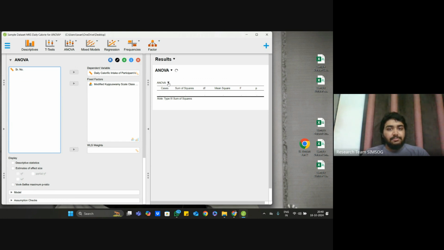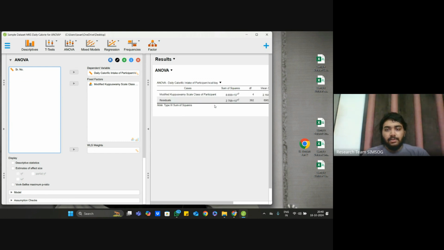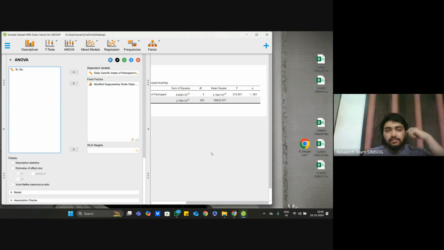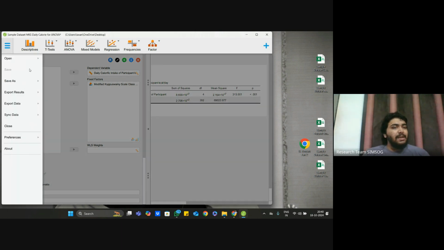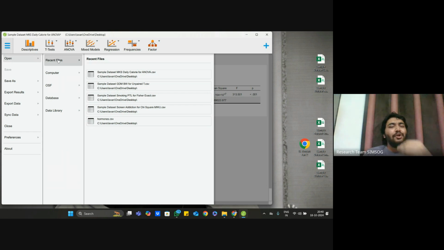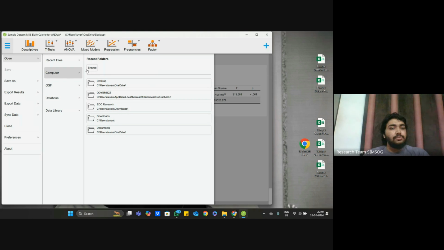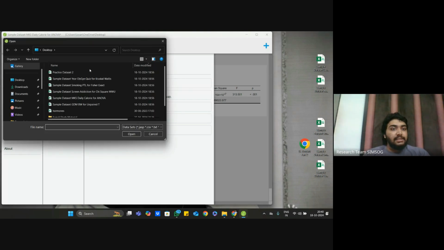It is taking some time to load the results. So yeah, we have the value and you have the p value. Perfect. So that is how your ANOVA is done. And one last example, if you all are observing, I'm not doing anything, I'm just clicking on numbers. There is nothing very complicated in this.